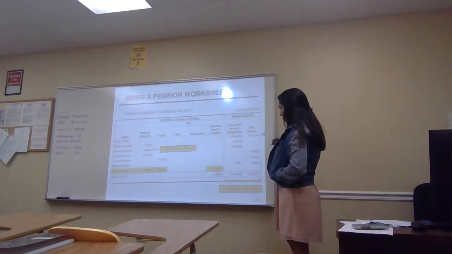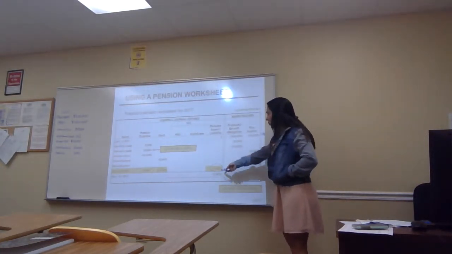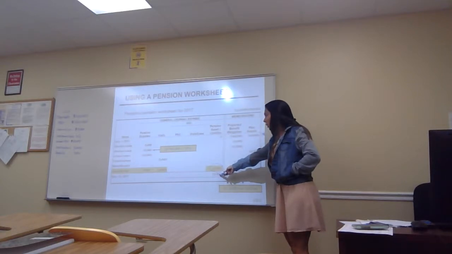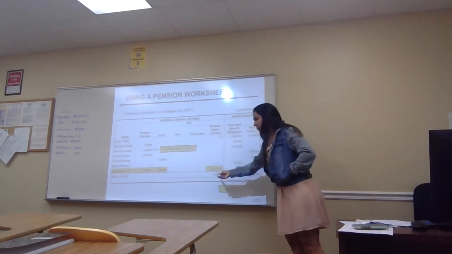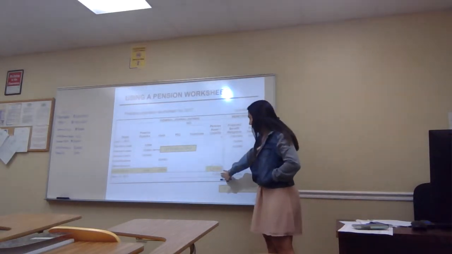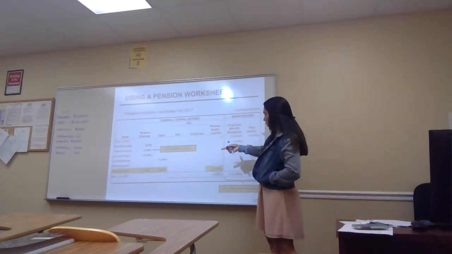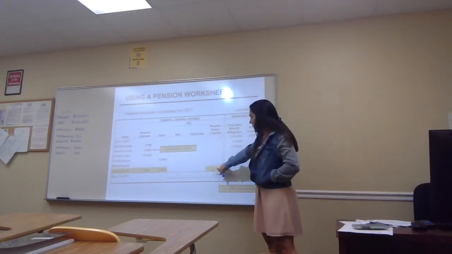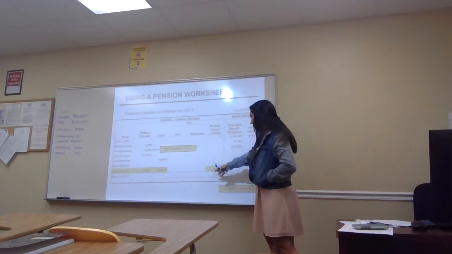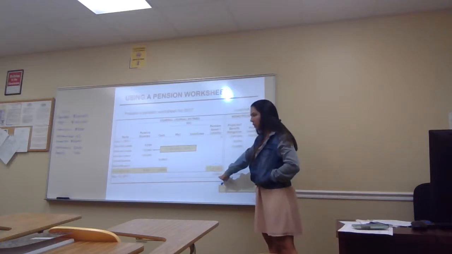And the way you always check your work: the net of these two numbers should always be the number down here on your pension asset or liability. The reason it's important that you know it's this number is that as we start getting into more years of worksheets, this will change. This number may be maybe 5,000, and then you have a different number down here. You always check it by looking at the net of these two numbers, which has to equal this here.